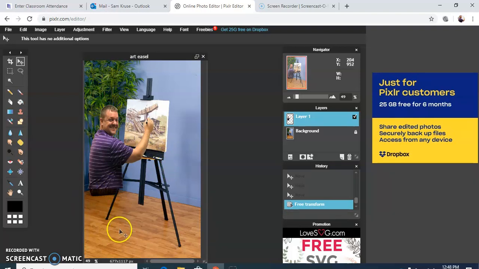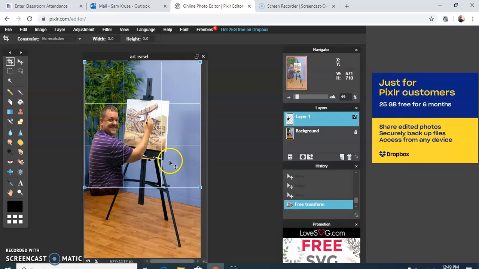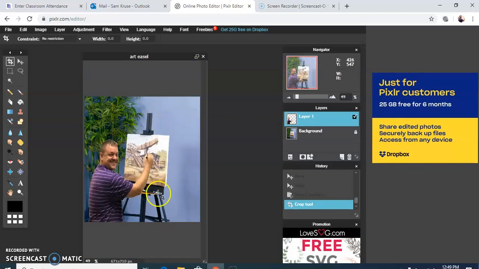And then, because the bottom half of me is missing, we're going to go ahead and use the crop tool, and we're going to start at the top and work our way down, and then make the bottom of the picture right where I'm getting cut off, and then you won't be able to tell that the original picture didn't have legs on it. So it shows us what's going to crop. We hit enter, and then take the rest out. Now it looks like I'm standing there making that painting.